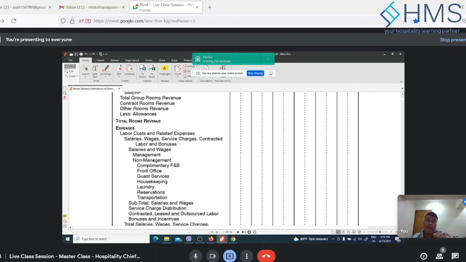But when you are talking about the management, let's say it's a small hotel, you have only one director of rooms or one front office manager, you may not want to put him separately in the management, because otherwise his payroll confidentiality will be gone. Everybody would be able to see what he is being paid, because the management cost is separately spread out. If there are two, three people, then you can combine and put it there. So the confidentiality is not going to be missing.